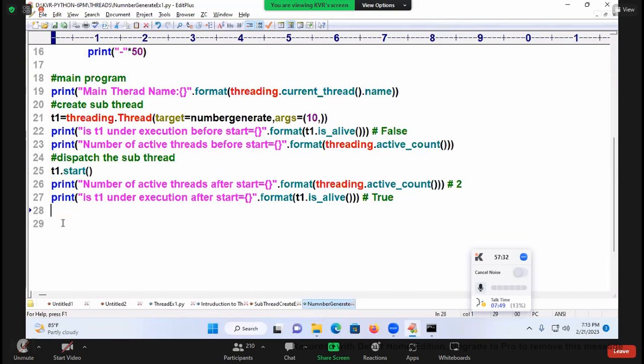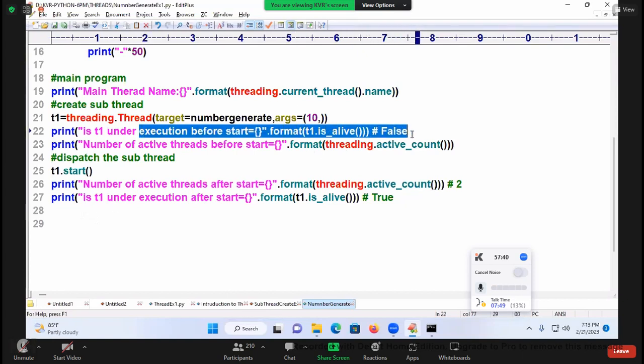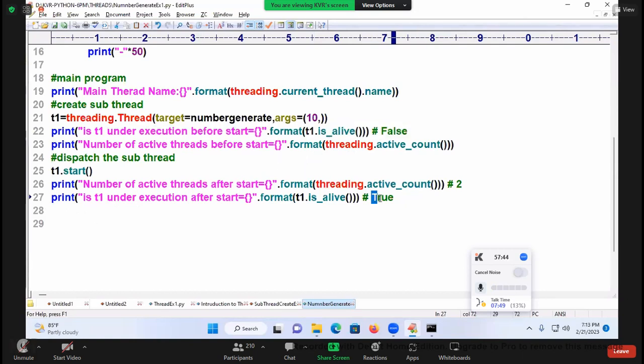Sandeep, Shoaib, listen. Here, what is the thread status before start? False. Before start? After start? After completion? False. So, show me the thread status after completion. What to do?